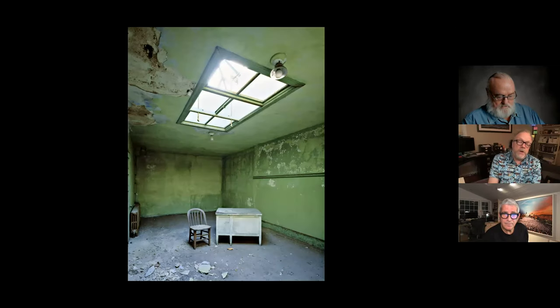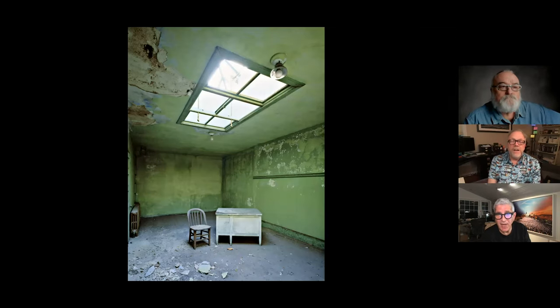You don't even know it's there when you're on Ellis Island though, do you? No, it's a hidden side. It's called the forgotten side, Kevin. And the reason it's forgotten is because it was the largest infectious disease hospital in the world when it was built in 1907. They left in 1954, the government did, with the windows open. And so it just started to grow with vines and bushes and trees.